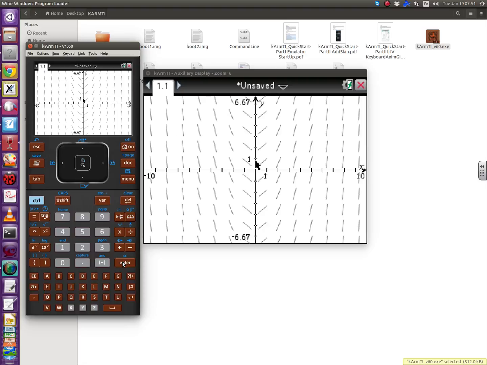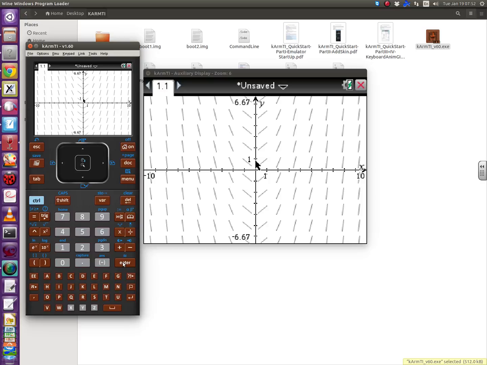Does that look sort of like what we drew? Parabolic? Now, it's sampling different points depending on the size of your x min, x max, y min, y max, and the resolution of the screen. You're going to be sampling points at different locations than what we had. But is that parabolic?